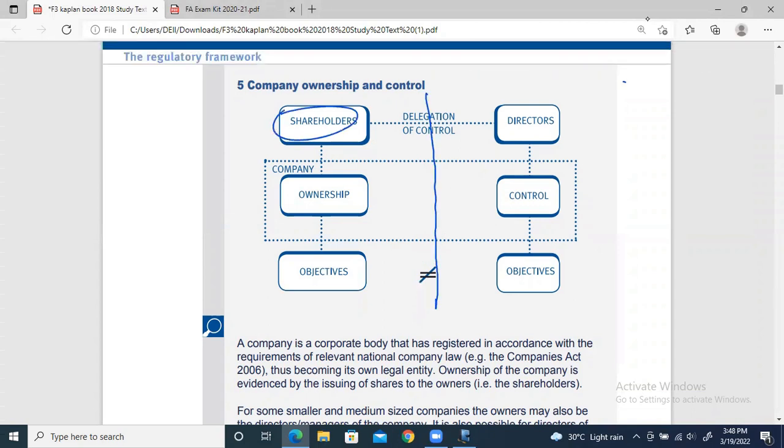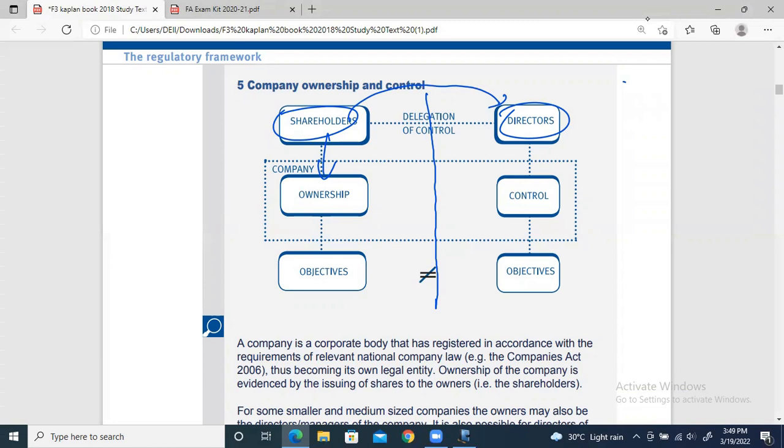Now these are the shareholders, these are the directors. I just told you that shareholders are the ones who give the financing, who basically invest in the company. So these are the owners, because if there is no finance, there is no business, right? Now these shareholders appoint these directors to work in the company. These directors should be proficient in doing their work. They should not be just normal people. They should be actually directors who have proper experience, because they get a decent remuneration package as well. They want to show their work.